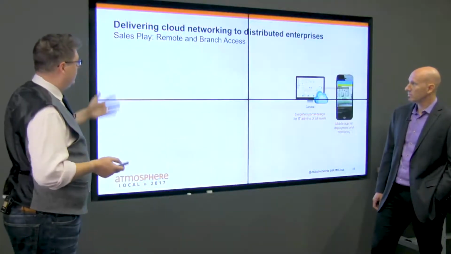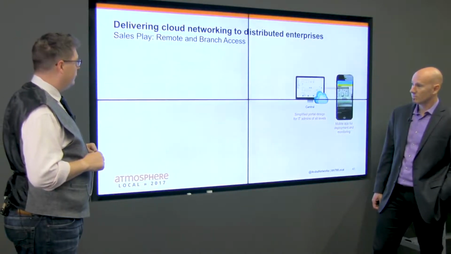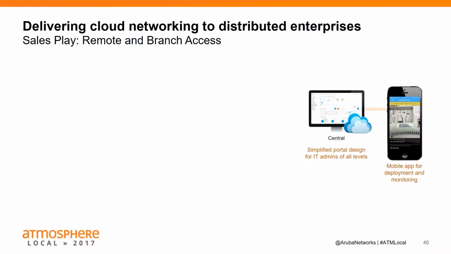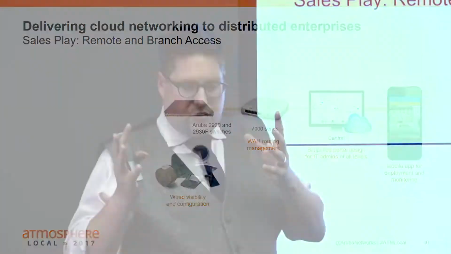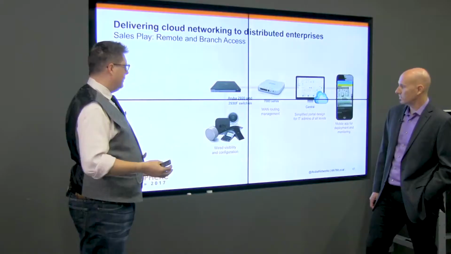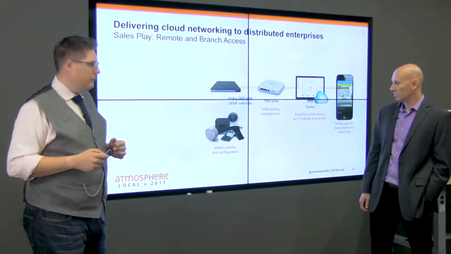Which rather nicely brings us to extending those campus environments with the branch solutions, with Central, and now it's mobile apps, making this simpler, working with the 7000s. I'm a big fan of the 7000s myself, having deployed a few of them in healthcare environments, so that you take the Aruba network you have right now, and it becomes an investment that you can extend the capability of with the 29 and the 2920, the 2930Fs.